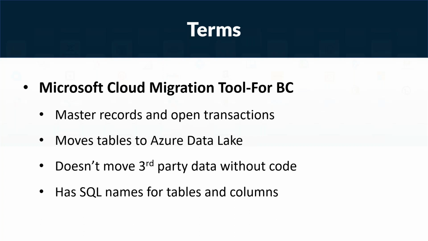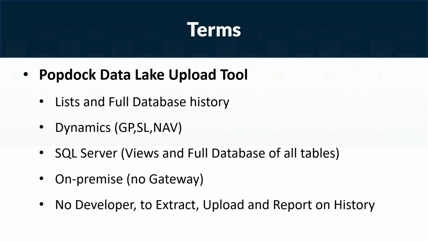Now, when that data gets over there, another thing we'll talk about is the PopDoc data lake upload tool. What the PopDoc data lake upload tool does is it allows you to upload to either Azure or AWS at this point. I believe Wasabi is coming, but it allows you to grab that data and move it to those data lakes in a way that can be consumed within PopDoc, so that now you're getting plain English column names, table names. It works with Nav, SL, and SQL Server, as well as GP, obviously, which will be the example we'll walk through today.